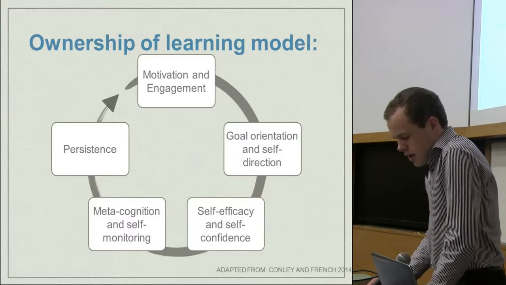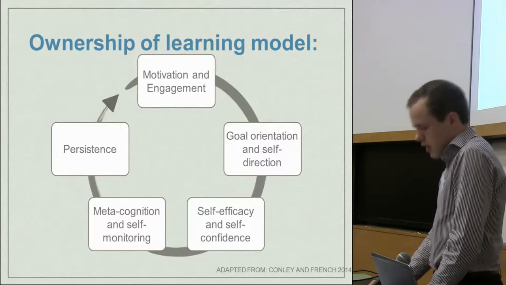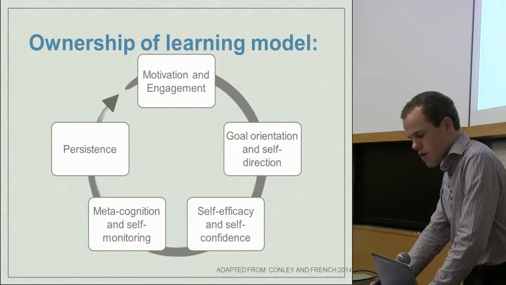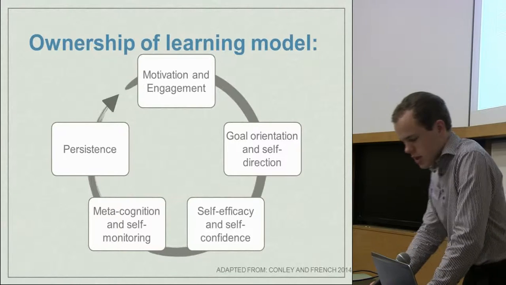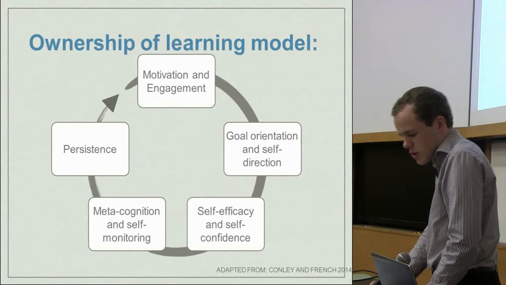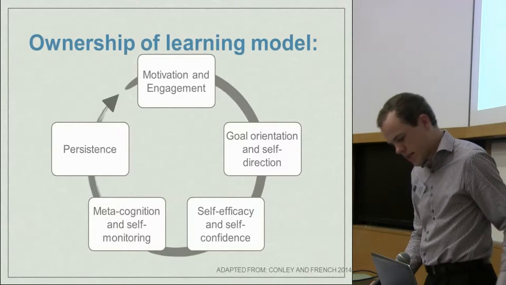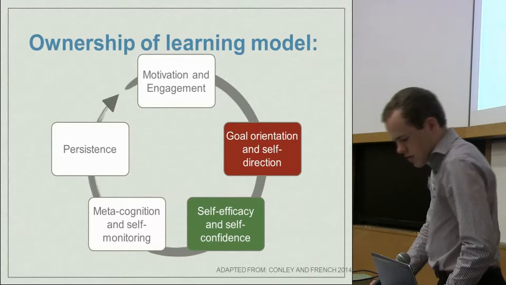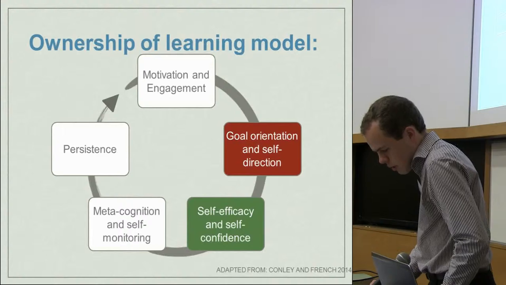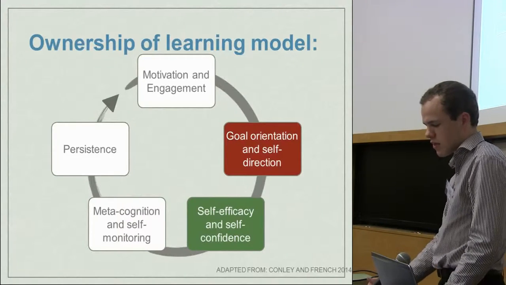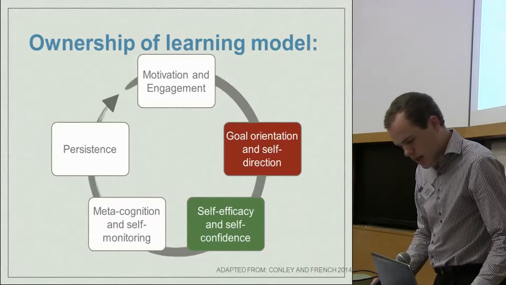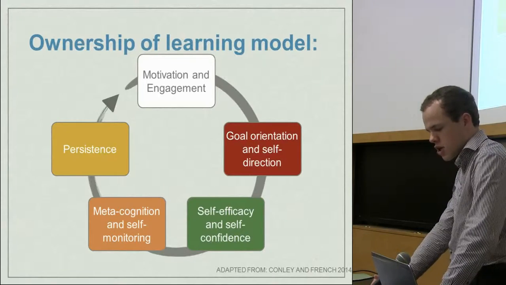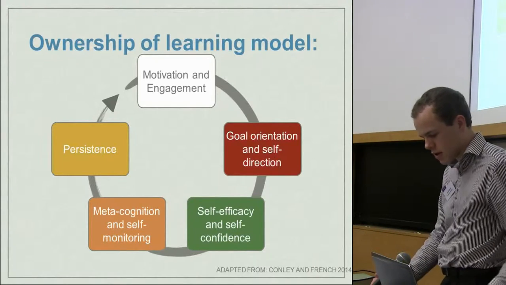The theory behind this was tied into enabling responsibility for learning through key objectives. If we look at the ownership model for student learning proposed by Conley and French, by providing clearly defined goals, students should be more able and willing to assume responsibility for accomplishing them. This leads to improved confidence, where students feel comfortable to not just retell what they know, but engage with the subject and think on the spot, even if it is challenging for them. Ideally, this leads to persistence and the desire to improve, which cycles back into motivation and the initiative to continue to take ownership over learning.